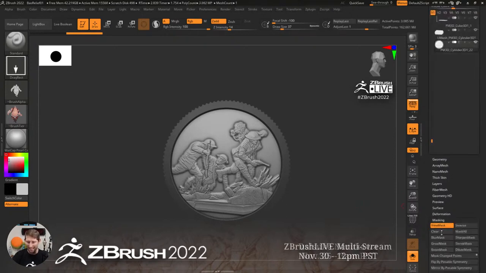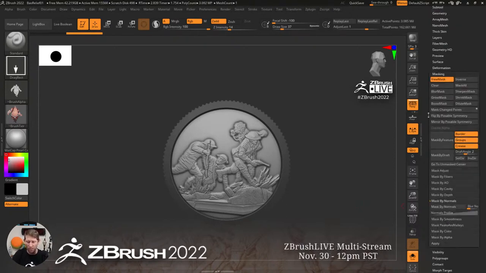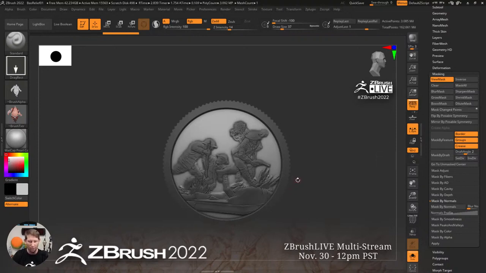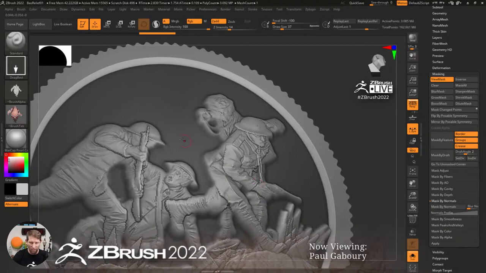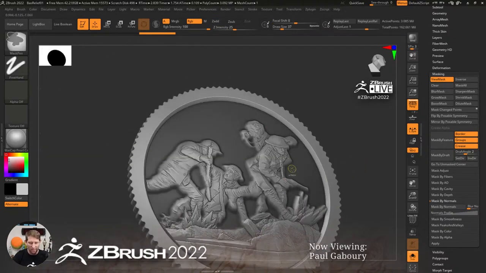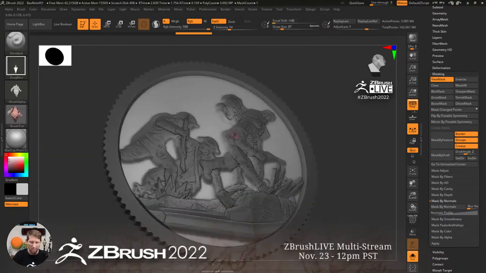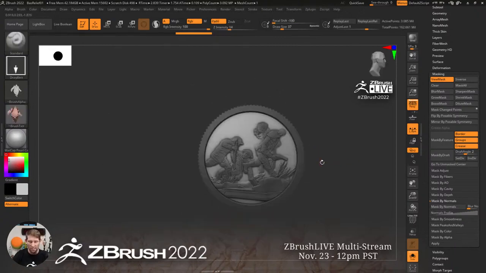In masking, we added in the last version, mask changed points. So if you click that, there's your mask. So you just mask the changed points. Okay? So if we inverse it, you can see, right, the masked area that wasn't changed is now masked, and the area that was changed is now masked. And then you have an ability, this has got a little bit of a gradient happening to it.